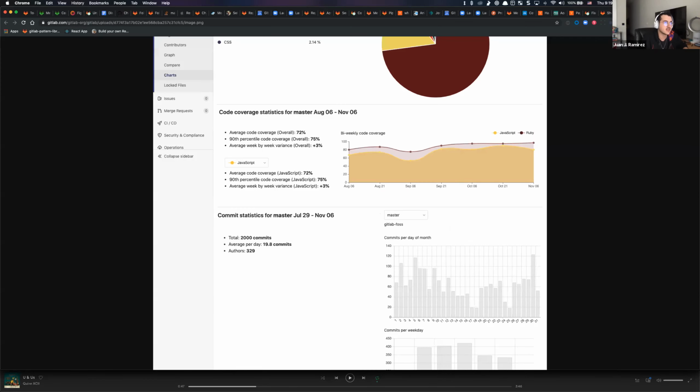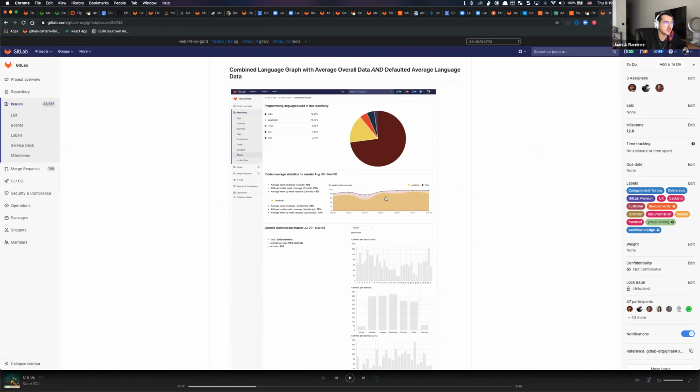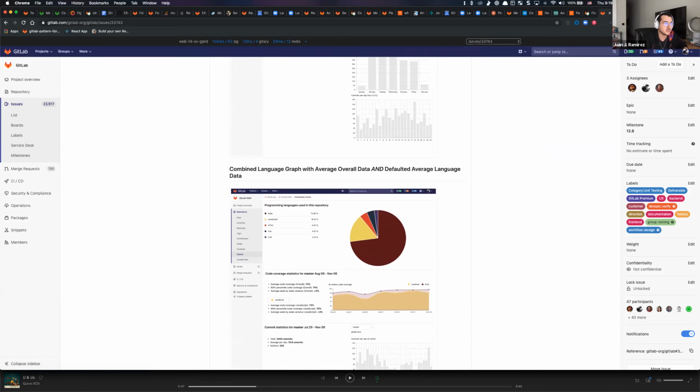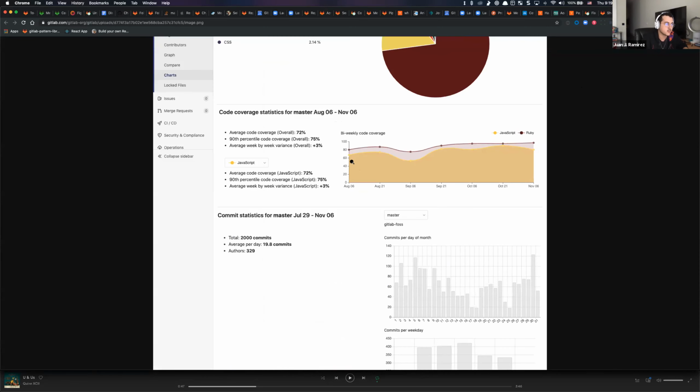And then something else that I changed on this iteration is that in this one, we are just showing the language, like you need to change the language. In this one, we are basically showing the languages stacked in the same graph. So you see the Ruby coverage and the JavaScript coverage on the same graph. How many languages could actually be there? Curious.